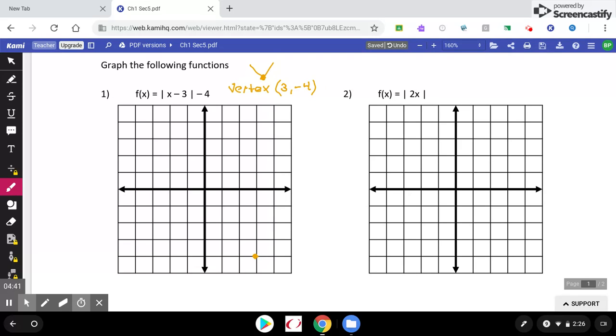Now, there are two ways. There's a shortcut, and I'll show you that here momentarily. But I want to show you a way, and hopefully somebody has taught you this along the way.